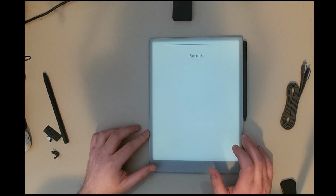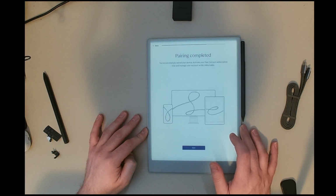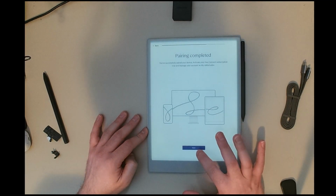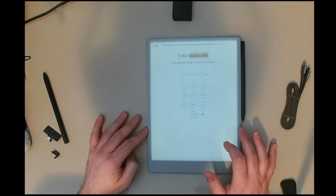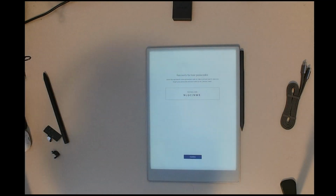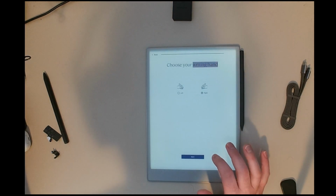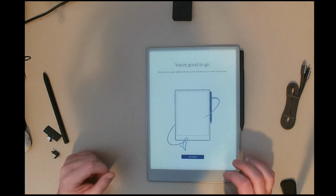Oh, the lovely pairing of devices. So far, painless. Yep, connect description, yep, all that good stuff. Enter passcode. Alright, then I have a recovery passcode. We'll go ahead and get a picture of that, just in case that's needed. Hit confirm. Writing hand. We are right-handed. Good to go.